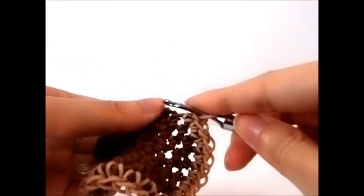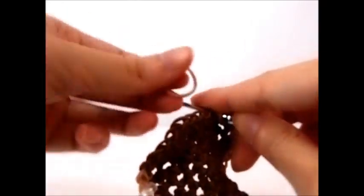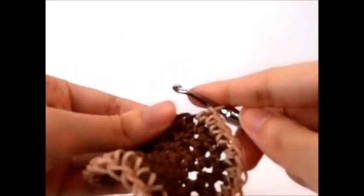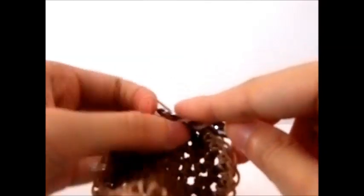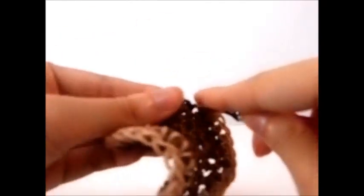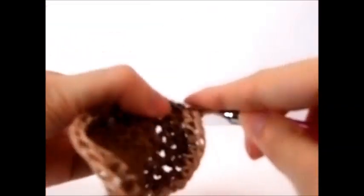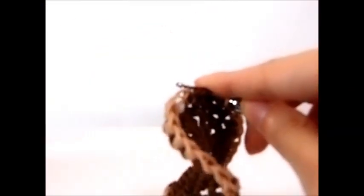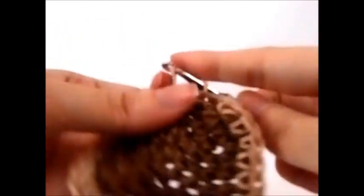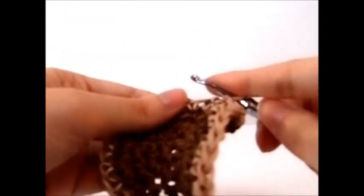So, 1, 2, 3, 4, 5, 6, 7, 8, 9, 10, 11, and last stitch 12.